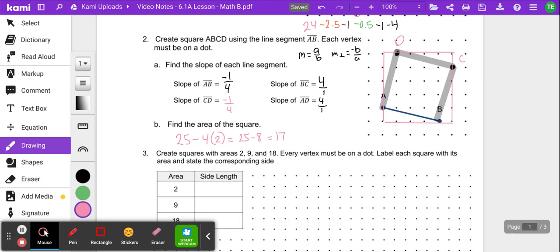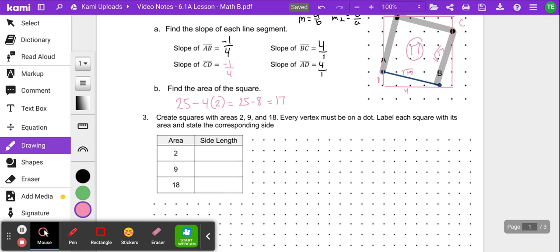So what we're seeing is that, hey, my square is kind of tilted, but it still works out. And later on, we're going to be looking at how this side, if this area is 17 and it's a square, then this side has to be square root of 17 and this side has to be square root of 17. If I look, this side is 4 on the triangle, this side is 1, and those are related because 4 squared plus 1 squared is 17.